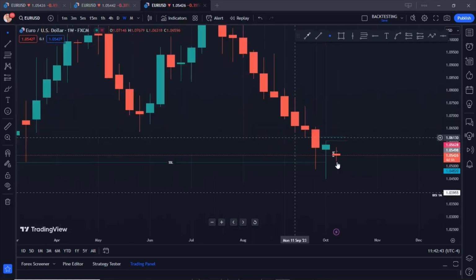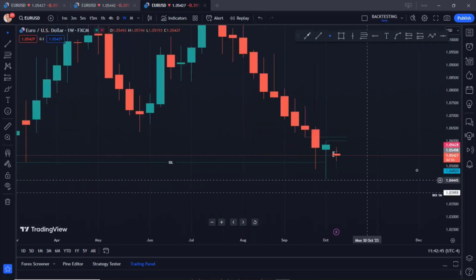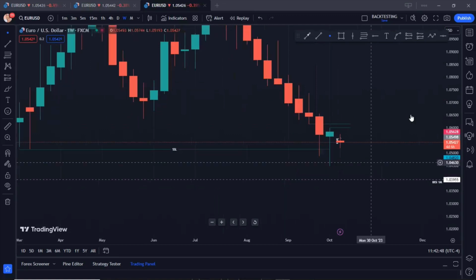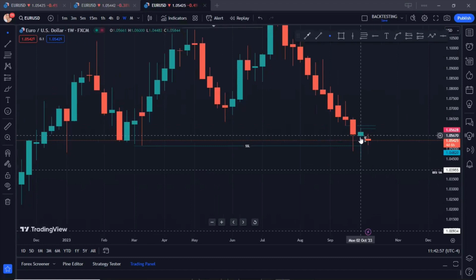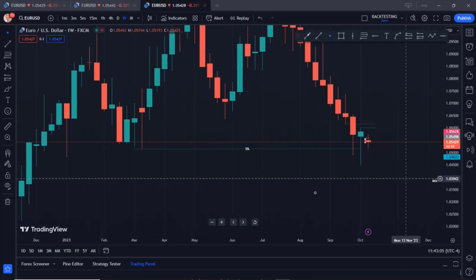After contraction, you should be expecting expansion in line with institutional order flow, and most of the time the order flow is still bearish. Most of the time price expands in line with the order flow. A contraction candle, maybe this is your first time hearing, is a candle with a small body range. Check my video and watch; I will put it on the screen so you can go through it and learn more about how it works. We should be expecting expansion to the downside. It doesn't matter whether it's closing bullish.